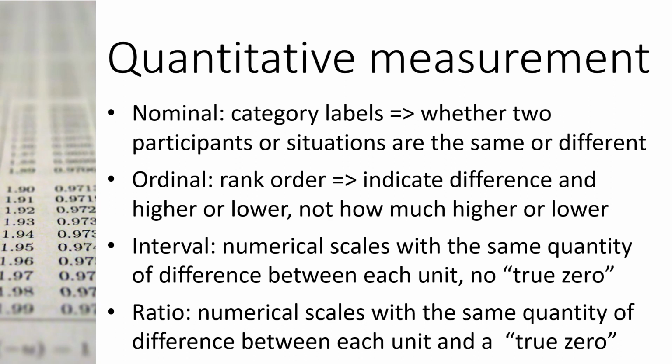The way we think about measurement in day-to-day life is probably more like the interval or ratio scale. We know that 1 cup is the same as 2 half cups, $4 is the same as $2 times 2, and 20 minutes is twice as long as 10 minutes. In other words, there's the same difference between each value on the scale. With an interval scale, the score has meaning in terms of the order and in terms of the amount of difference between the values. Variables measured on the interval scale don't have a true zero, though.